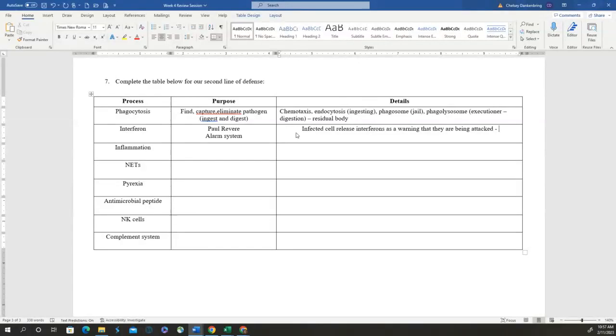So these are made by infected cells, and they're warning uninfected cells so that those cells can arm themselves. And so those uninfected cells tend to make AVPs, antiviral proteins, which are their little military. They get all their little weapons and they kind of stand guard and they're like, all right, virus, if you try to get in here, we're gonna get you. So again, infected cells make and release interferons. All the surrounding cells receive that interferon, and then depending on their status, they respond.